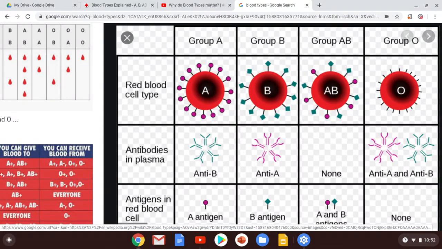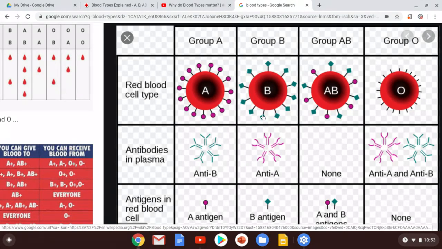If anything foreign comes into your body, it is going to try to fight it off, throw it out. Your antibodies are like the manager in our example. They are the fighters. They are the ones trying to kick out the bad stuff. So let's define what bad stuff is. Bad stuff is anything foreign, so bacteria, viruses, and even a different blood type. So if you are a type A blood, meaning you have the A antigen, that means you think B blood is bad, and you're going to try to kick it out.